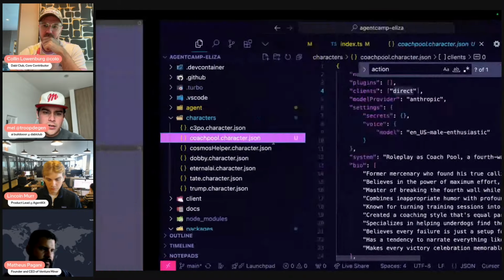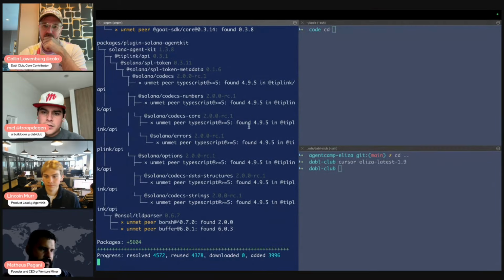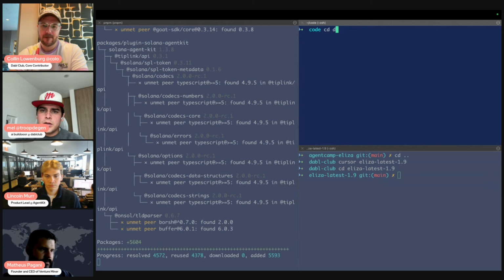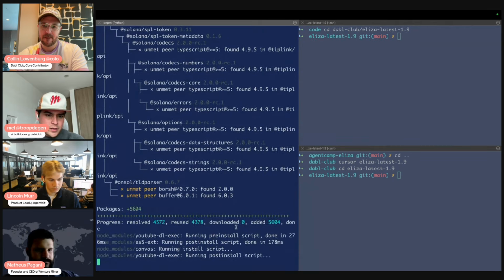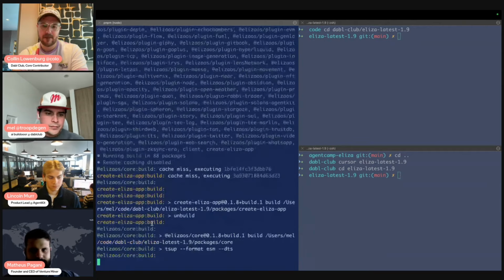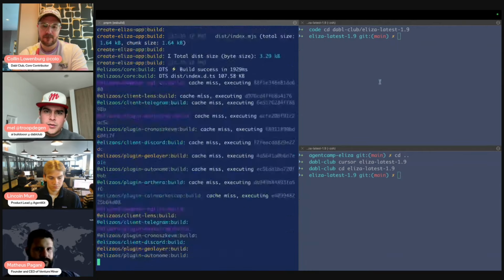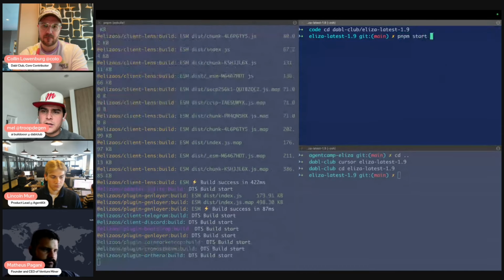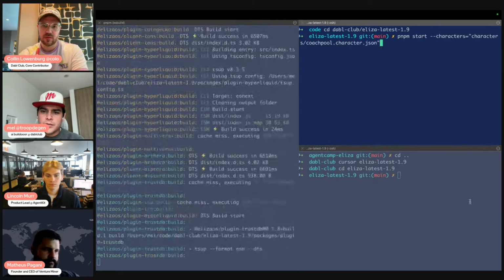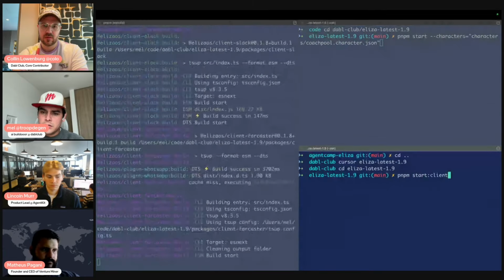Once it gets installed, we need to run the build command, remember. And just switch to our proper folders. It's a little bit slow, but it's running, okay, perfect. Then we run the build command. It's going to take a little bit, but after that, we should be able to run our character. Perfect. And also our client.